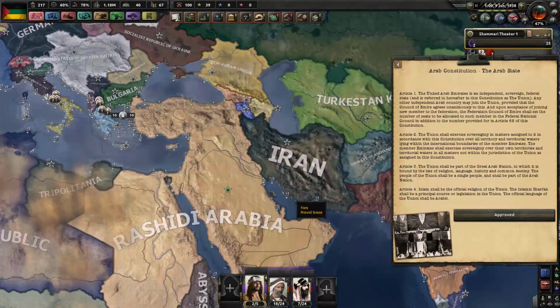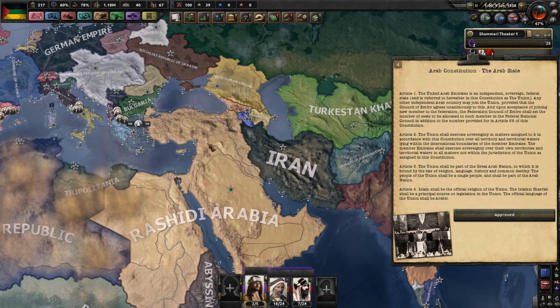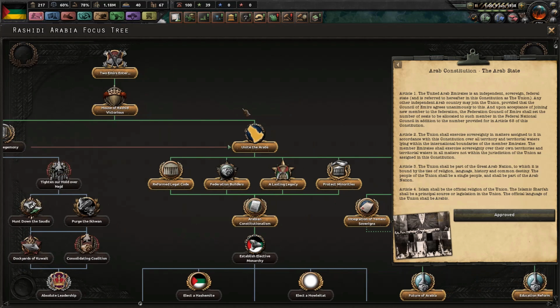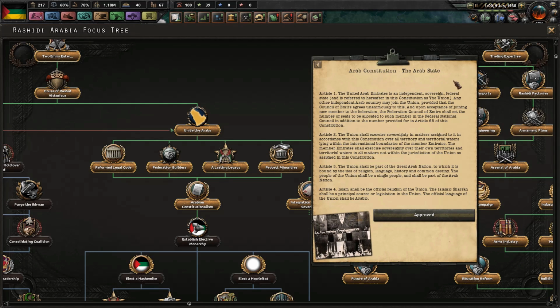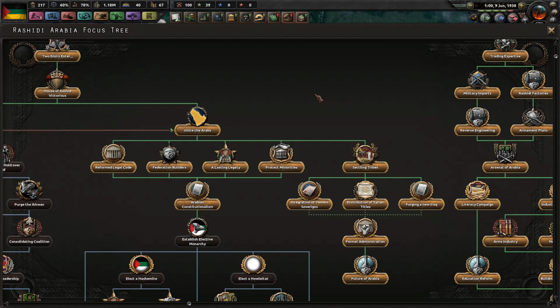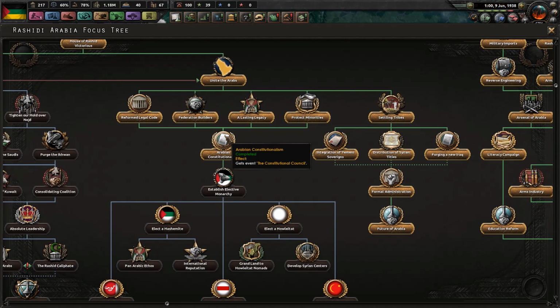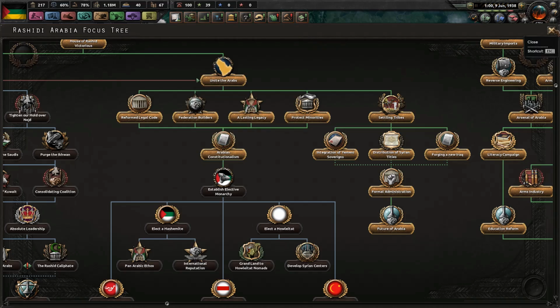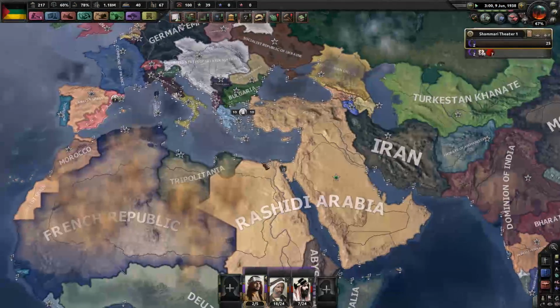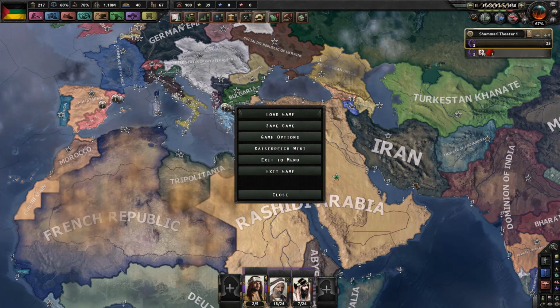So, when you're playing as the Rashidi Arabia, after you defeat the Ottomans, usually you're going to eventually take Arabian constitutionalism. And once you do that, eventually you're going to get this pop up, the Arabian Constitution, Arabian State. Note that it is June of 1938. It's going to hit you with several articles, and you're just going to approve them. Nothing else is going to happen. Once you're done with the constitutionalism, you actually cannot establish an elective monarchy yet, because you haven't declared the United Arab Emirates, and you can't do that until the Constitution is done ratifying.